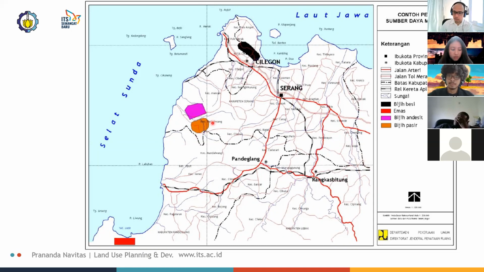You might be able to establish a quarry there to dig up and use the soil for reclamation projects, for example. So again, this sort of mineral resources map may or may not be relevant, depending on the scope of planning that you're doing, and depending on the region itself.